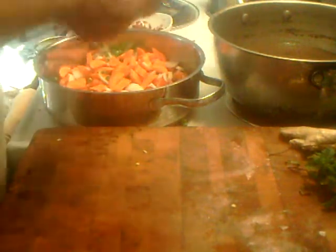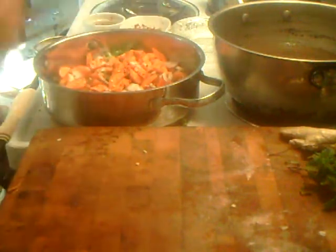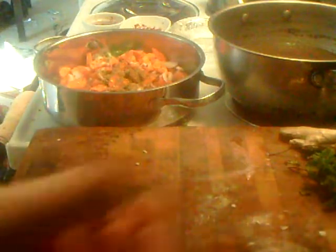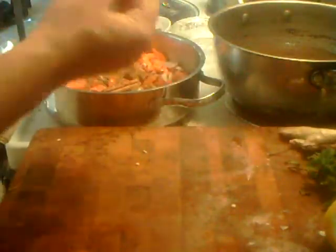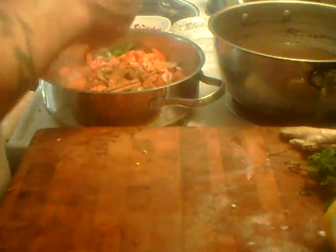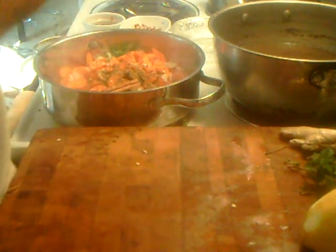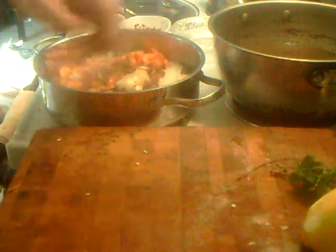Now, we're going to season it with salt, crushed red chili, cumin, and we're going to throw in a cinnamon stick. Last one, bye-bye. Last little bit of saffron. Black pepper. Paprika. These, we're just going to throw in whole. This is just ginger that we cut in half because we're going to fish it out later.